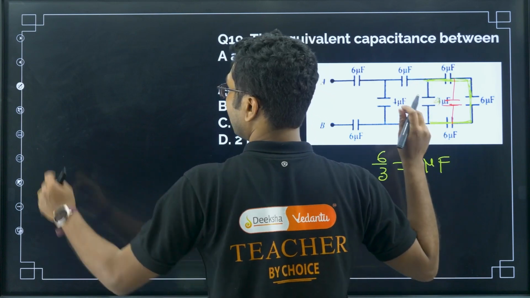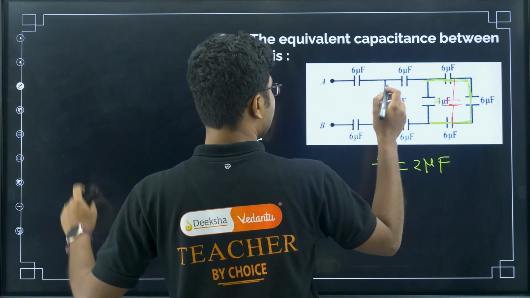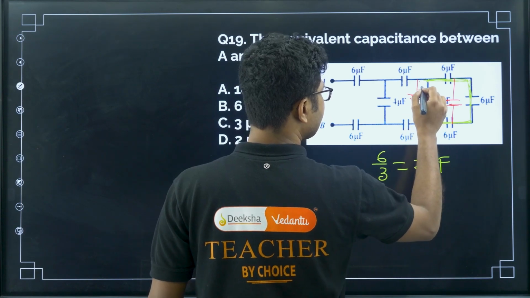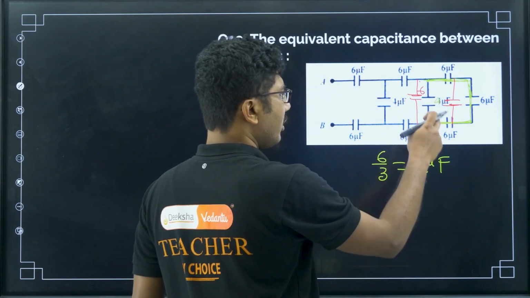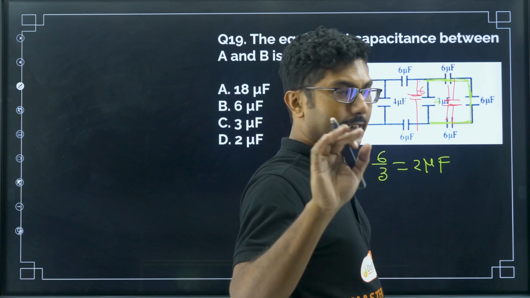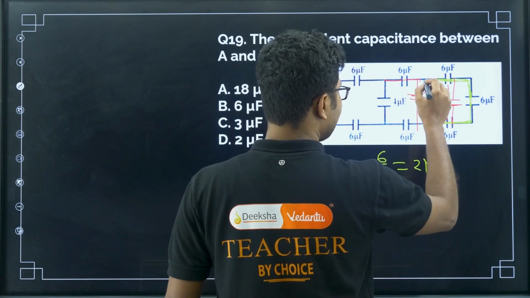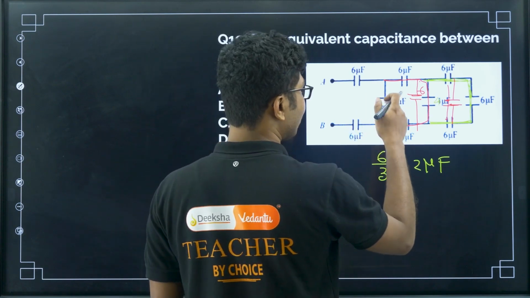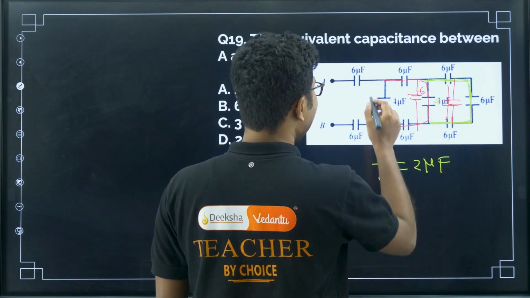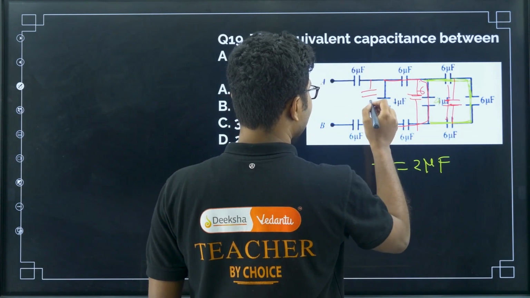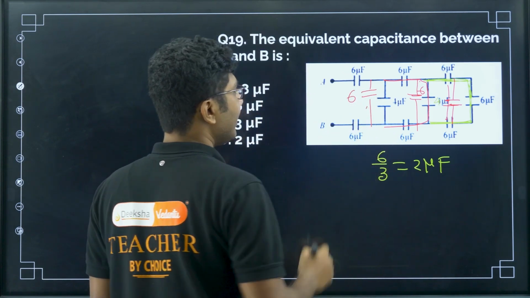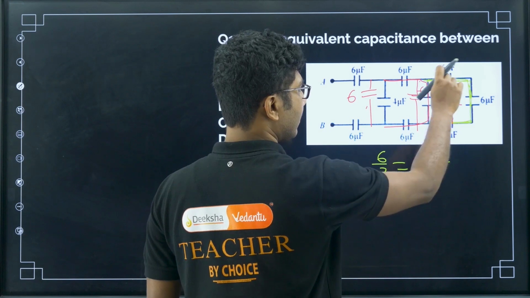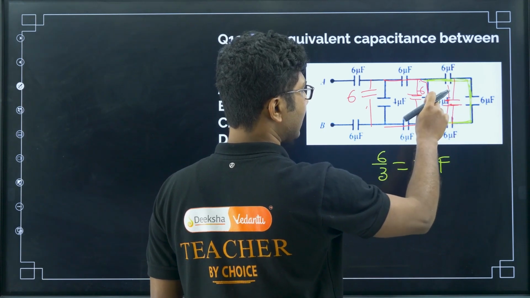Till this point, if you calculate the equivalent capacitance, that will be another 6, right? 4 plus 2 is 6. Now again there are 3 capacitors, 6 microfarad and 4 microfarad. So till this point you can easily say they are all another 6, right? So here this is 6 by 3, that is 2. 2 plus 4 is 6.